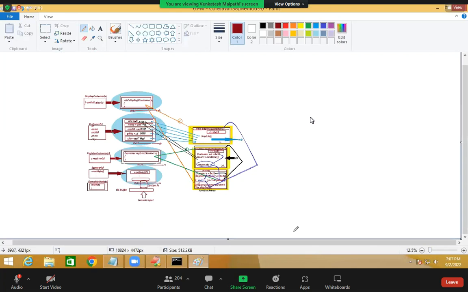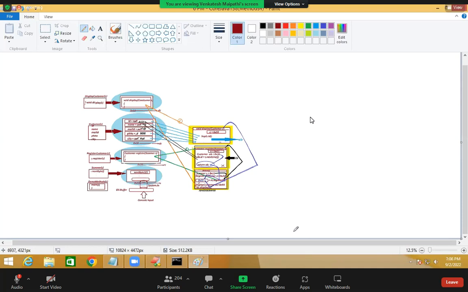Here, object references are moving. So this diagrammatical information is nothing but objects created in the heap area only. How many objects are created in the heap area now? 4 objects. One object for scanner, one object for register customer, one object for customer, one object for display customer.